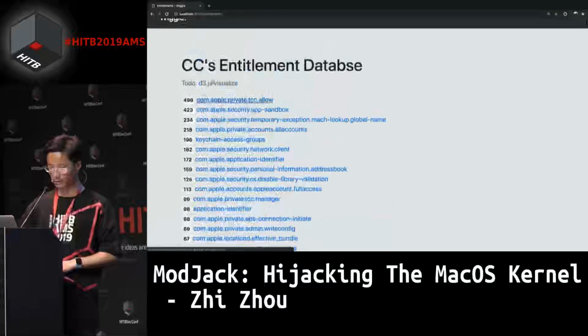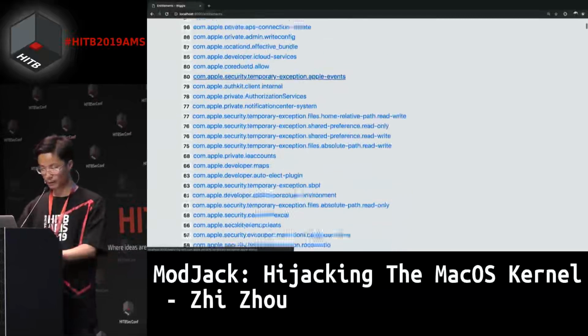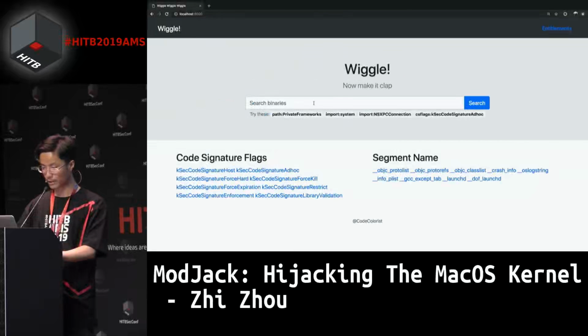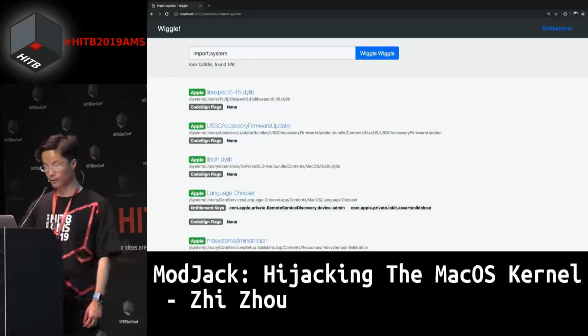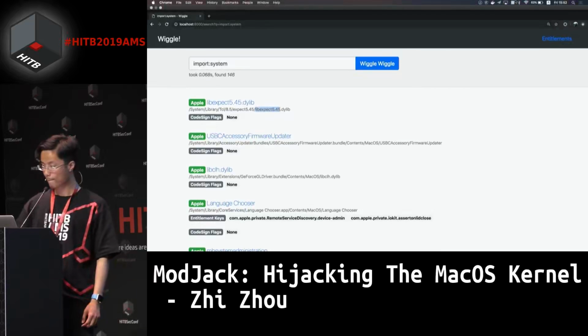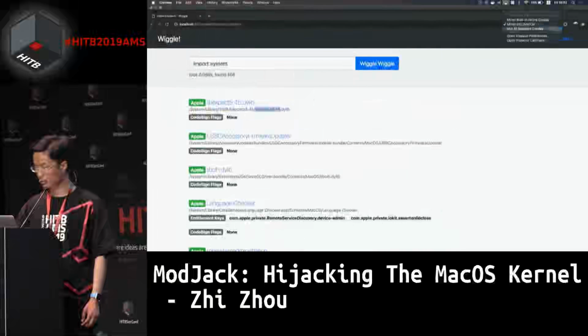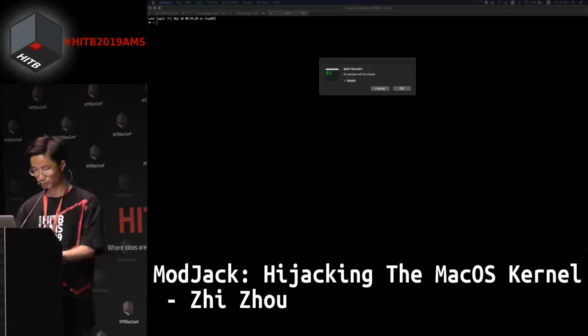You can see how many different entitlements there are in your system. And here are some other features, like the import table, for searching for a symbol. Let's hurry, there's not enough time for me.